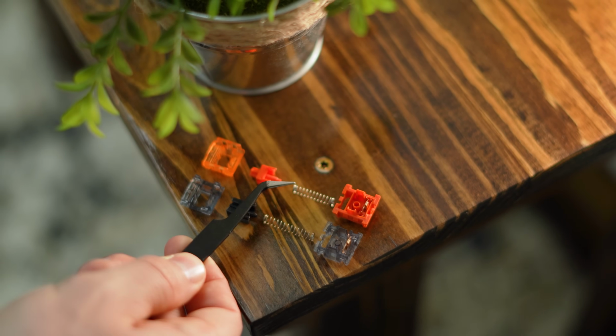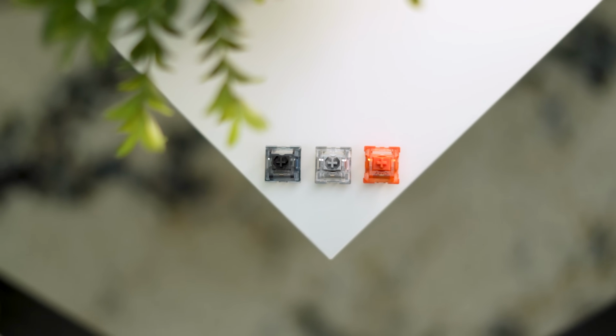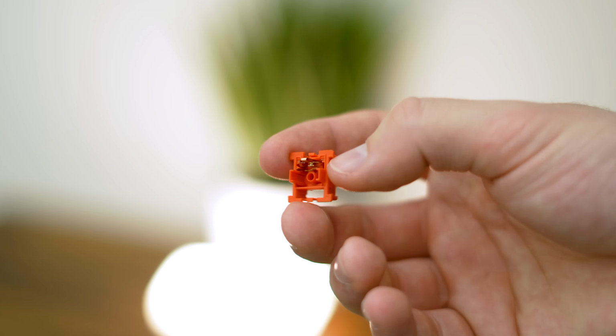That longer spring builds slower, while this one is slightly faster to go heavy. That being said, for being insanely budget friendly, if you're on a tight budget, this is a great way for some super budget thock. The top housing is a polycarbonate, the bottom housing is nylon, and the stem is palm.